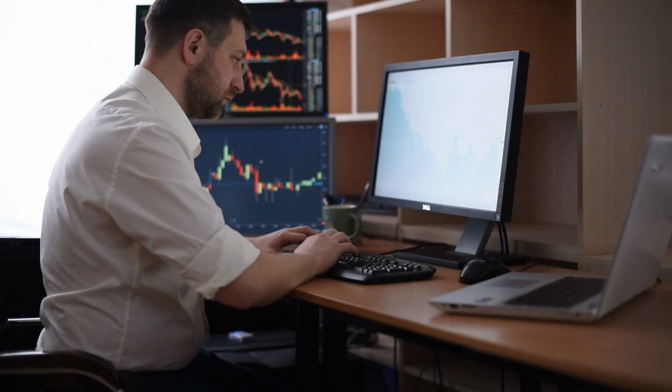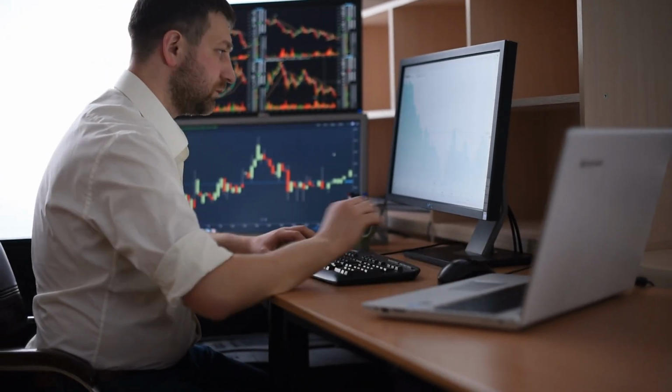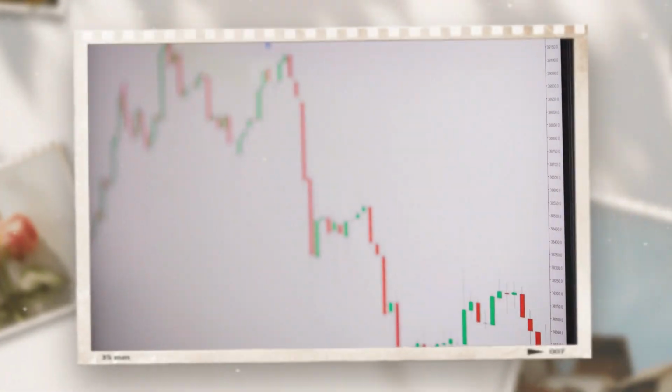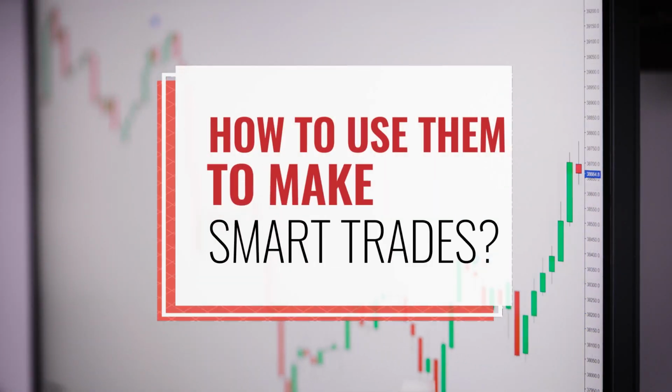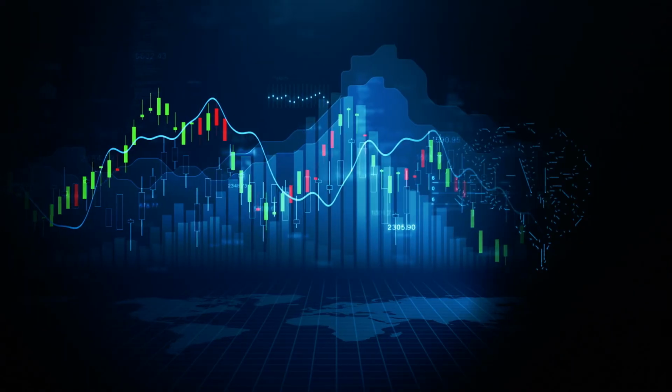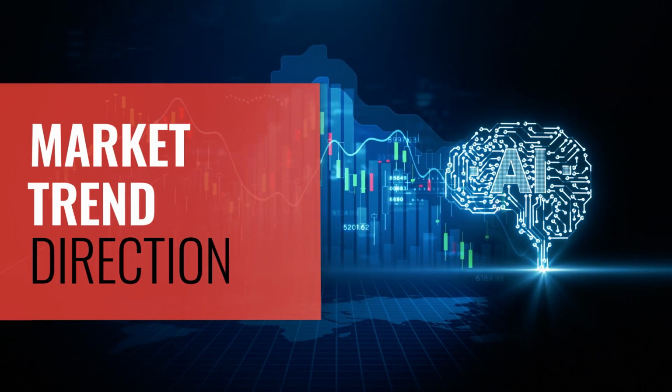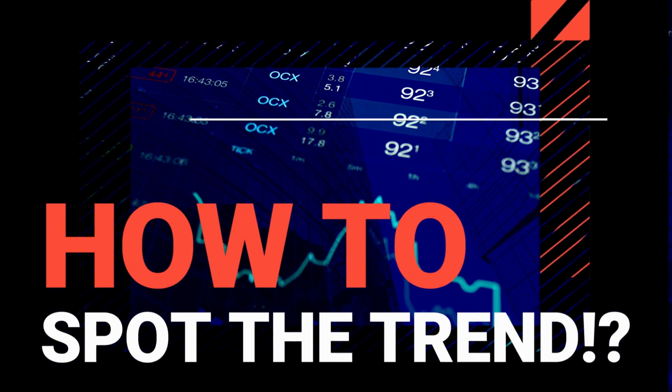Alright, so we've got our pivot high-low lines and corrected AWMA set up. Now for the $1 million question: how do we actually use them to make some smart trades? Well, the first thing we need to do is figure out the overall trend. Is the market going up, down or sideways? This is crucial because we only want to trade with the trend, not against it. Think of it like swimming with the current instead of fighting it. Much easier, right? So, how do we spot the trend?